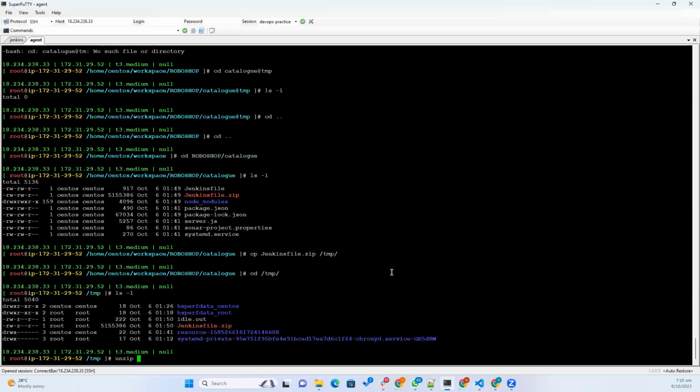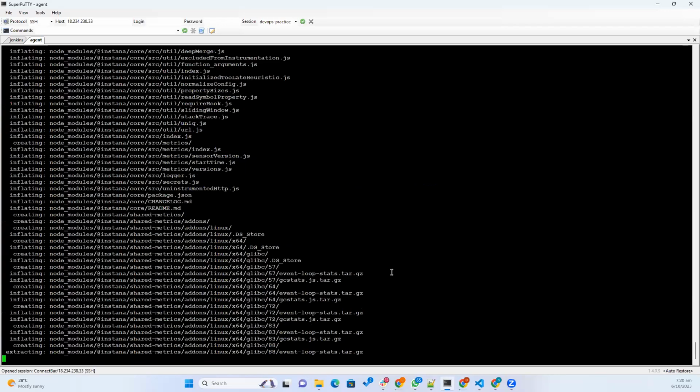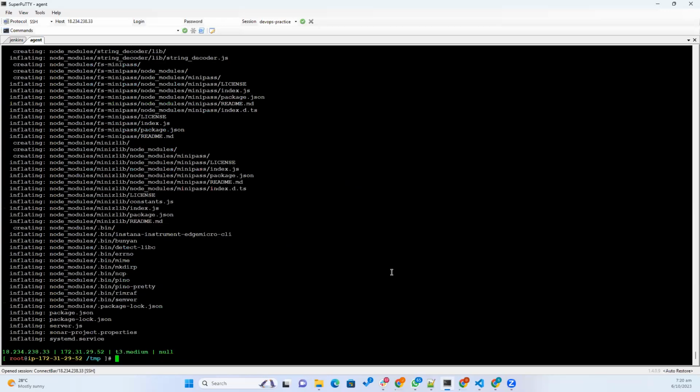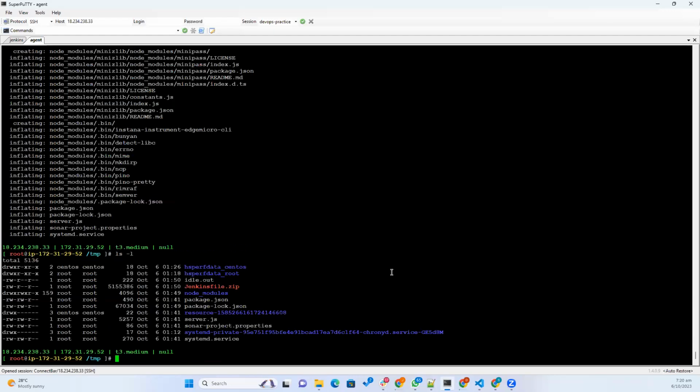And zip, Jenkinsfile.zip. Okay. Here you can just see node modules and then package.json, package-lock.json, server.js, sonar-project.properties, and then systemd.service.